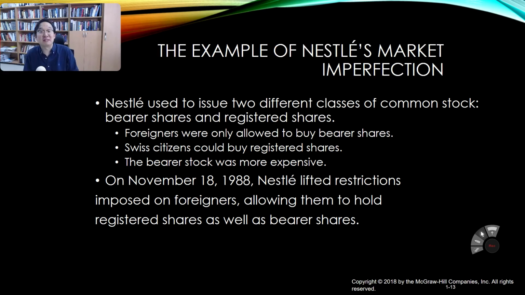One of the examples is Nestle, Nescafe. What else, right? Swiss company, but supposedly this is one of the most globalized corporations in the world, right? The multinationals. They operate in hundreds of different countries, taking over a lot of different companies here and there. But the control, the shareholding structure, they wanted to keep within Swiss domestic nationals, and to the foreigners, they wanted to restrict it somehow. So let's see. Nestle used to issue two different classes of common stock, right? This kind of thing must be familiar to you when it comes to Coupang's IPO, okay? The two different classes of shares, which is not very common, not allowed in Korea, okay?